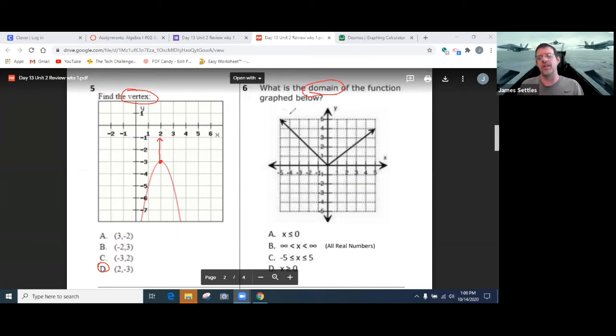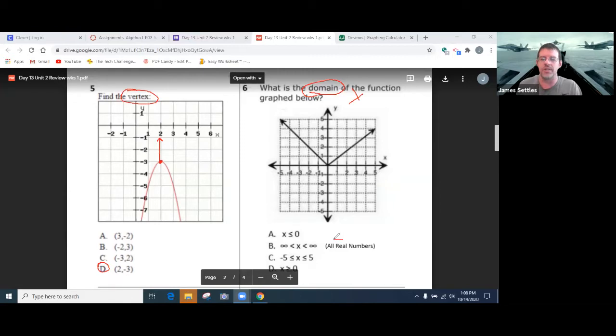So when we take a look at this, we're going to crop the x-axis because domain is x's. So I go to crop this on the x-axis and I can't because I run into an arrow. All right, well, let's come over here. Oh, I can't because I run into an arrow. So this is what we call all real numbers.